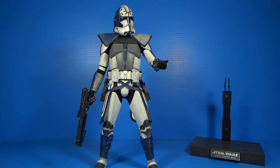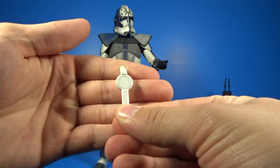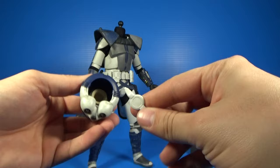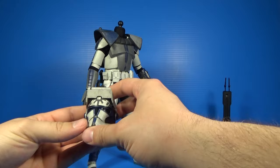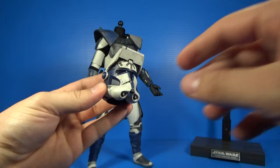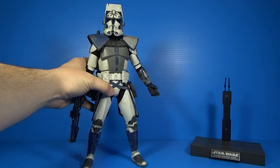Jesse also comes with macro binoculars painted in 501st colors with a little blue striping. To attach them, you use this included tool — the same one seen with Captain Rex — to pop Jesse's head off, then push the curved side of the tool up into the helmet to push out the little side pieces. Then you slip the macro binoculars on over that and push the side pieces back in. Once attached you can move the binoculars up and down on the helmet. After popping Jesse's head back on they work just fine, though he doesn't really use these in the show so I'll leave them off.